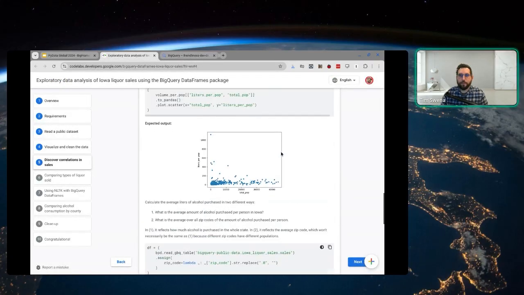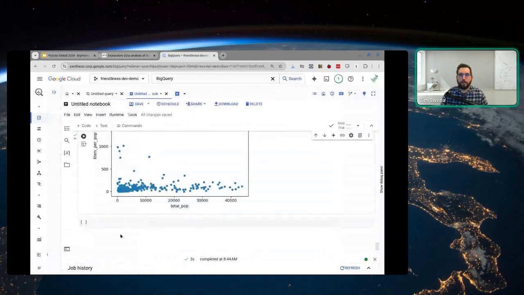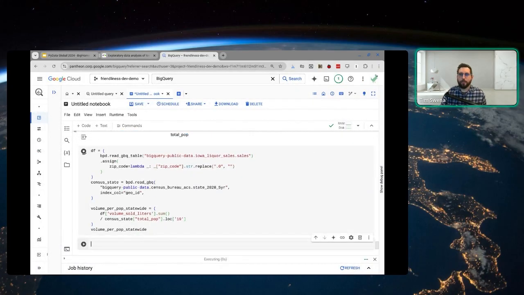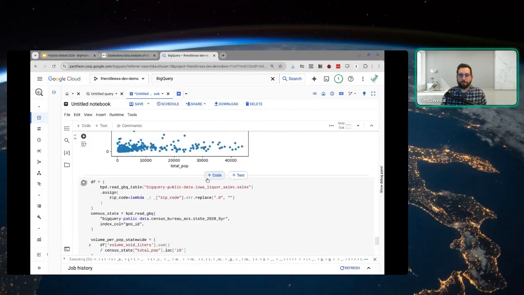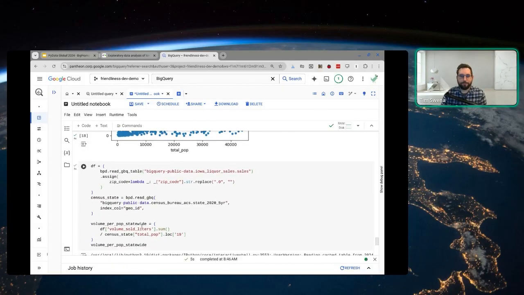So yeah, I wanted to calculate the average in two different ways. One is kind of that per capita that I was getting at. So in the whole state, how much liquor? So add up all the liquor sold statewide.